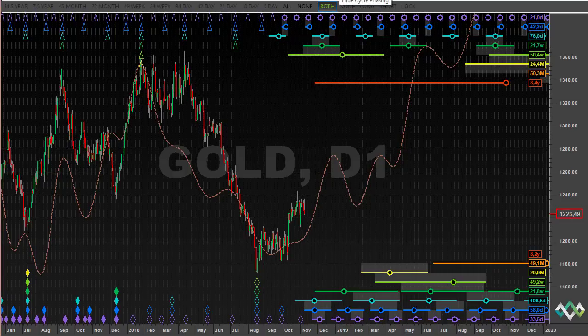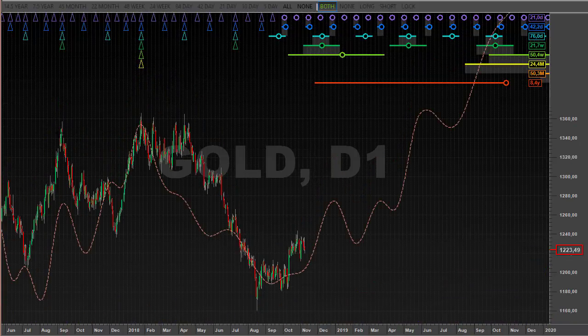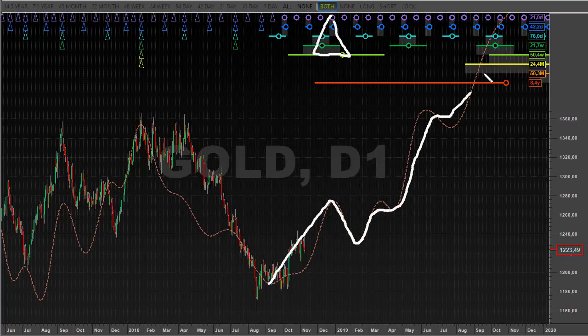Okay, and in fact what I should really do, let me clear that, and let me just turn off the trough phasing, because when you're only considering a composite model line built out of one analysis, it's much better really just to focus on that analysis. So we're looking at the market coming up to the 40-week cycle peak over here, then it's going to come down, and then it's going to move up strongly into this peak, which is expected in late 2019, which is going to be the next really big 7.5-year cycle peak.